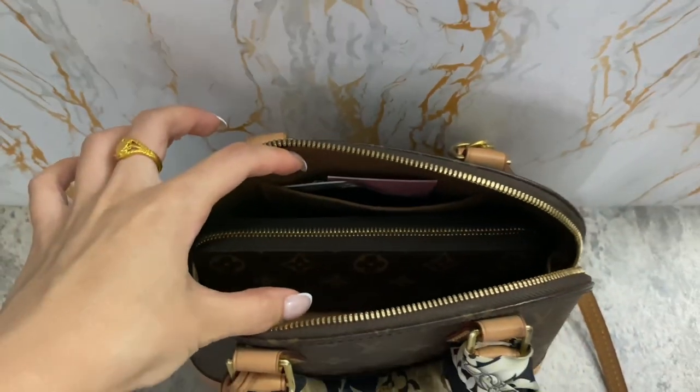If you carry a larger bag, this is not an issue — for example, it's no problem in my Neverfull. It's only a problem with smaller bags. If you find this wallet to be a little too long, I could recommend compact wallets if you're set on the women's collection, or you can look into men's SLGs — there are a lot of amazing options there. My previous wallet came from the men's collection. As a general rule, this size is very standard for women's long wallets, so if you have an Alma or a smaller bag, that's something to take into consideration.